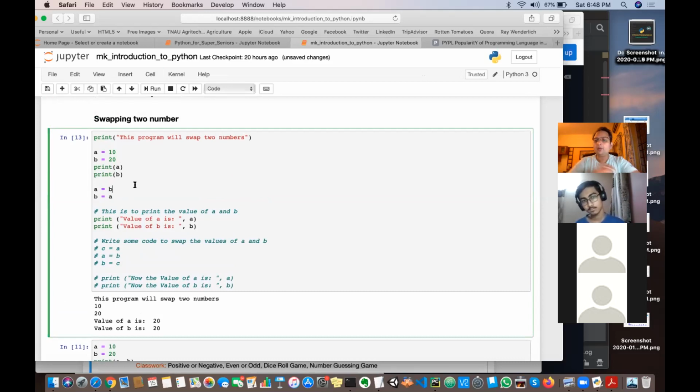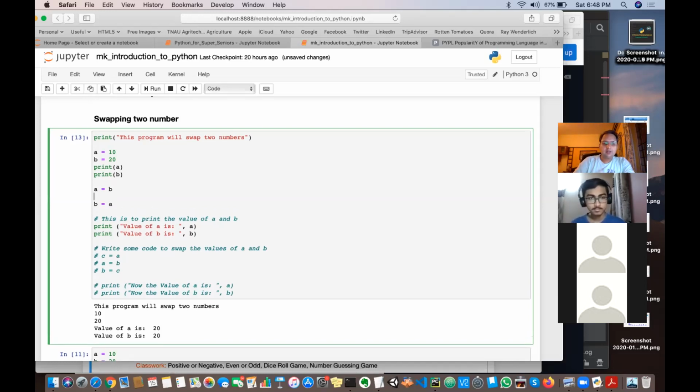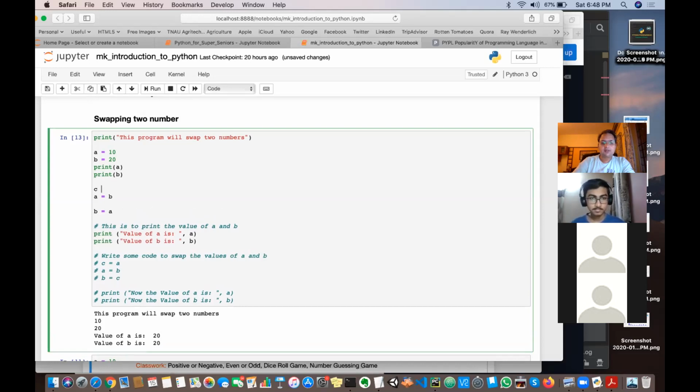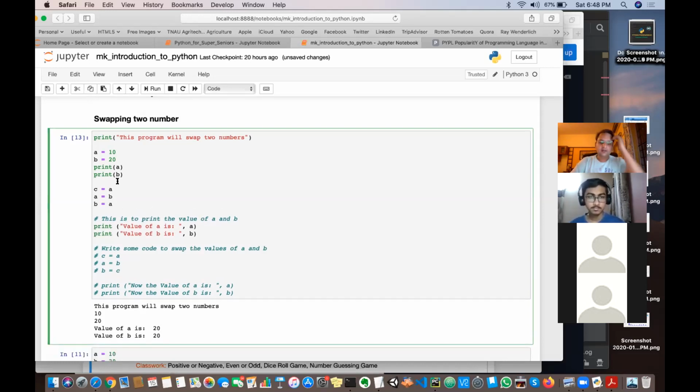Now what should we do to make it work? We should use a third variable. Very good. So we assign the value of A to C, so that C holds the value of A, and when we assign the value of B to A, the value of A is not lost, it is held in C. So what should we do here to complete the swap?